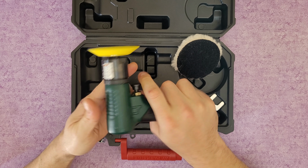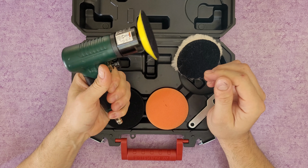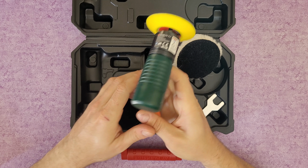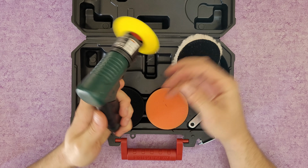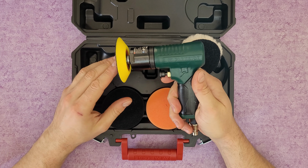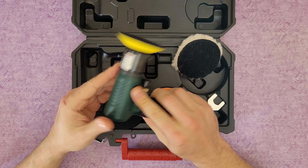It feels very durable, it is quite heavy. I like it, fits very well to my hand. Great idea if you want to polish your car. With all these accessories, find the right wax cream and do the job.